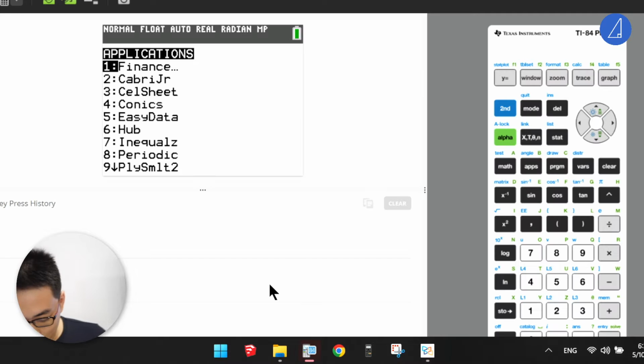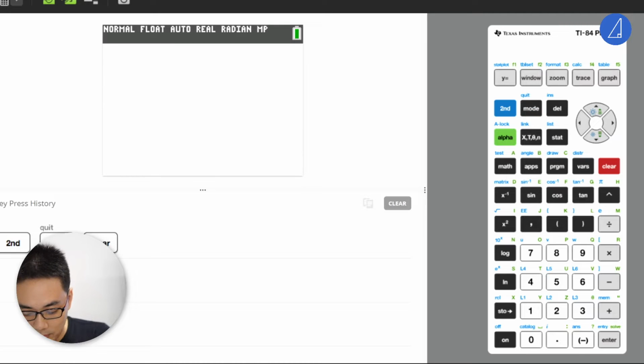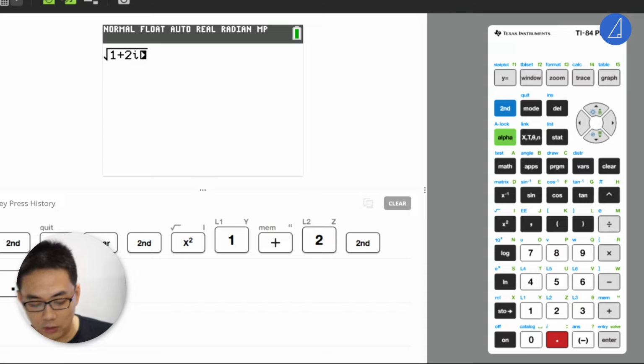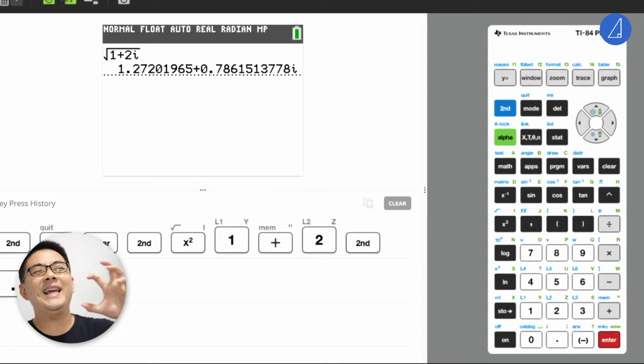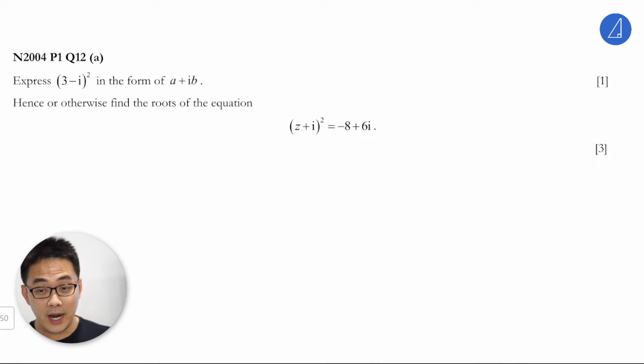The reason why they say "without using calculator" is because a lot of times you can actually check your answer like this. Do you know that your calculator can do this? A lot of students do not know. Before I even start, this question is simple, but a lot of students do not know they can use a calculator to check the answer.